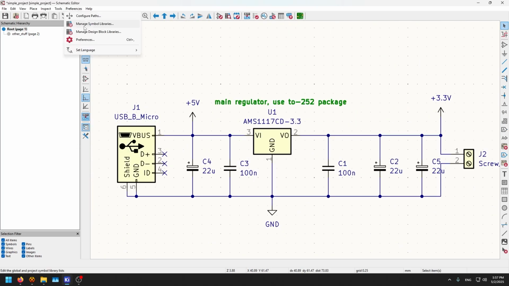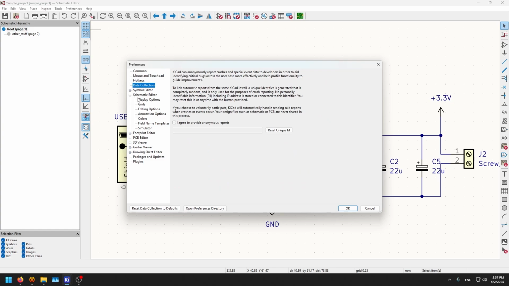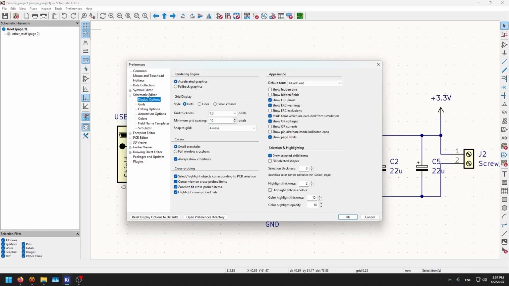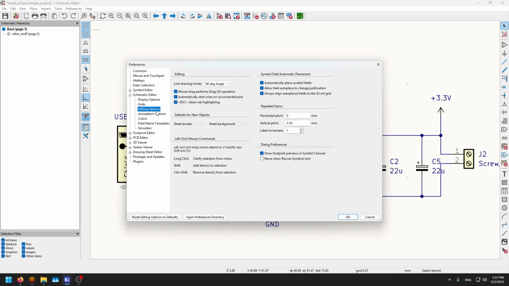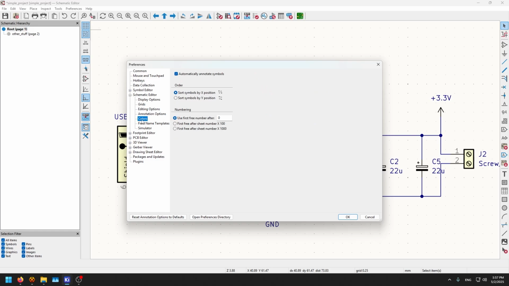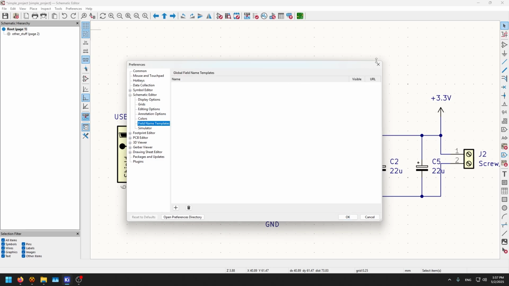And preferences, you can go to preferences, and this is the preferences for the KiCAD software itself, and we can check the schematic editor right here, and check the stuff that is special to it, like the grid that we're using, the component snap, editing options, annotations, colors if you want to change the colors. I have another theme, and so on and so forth.